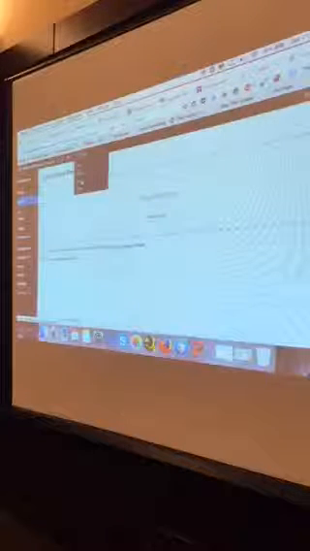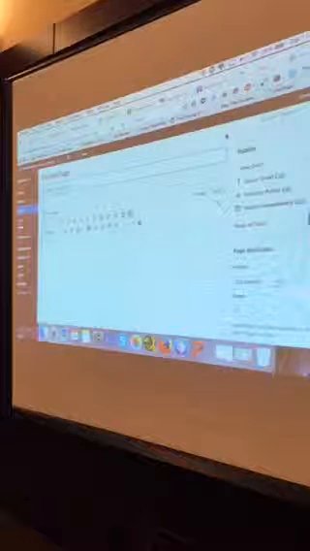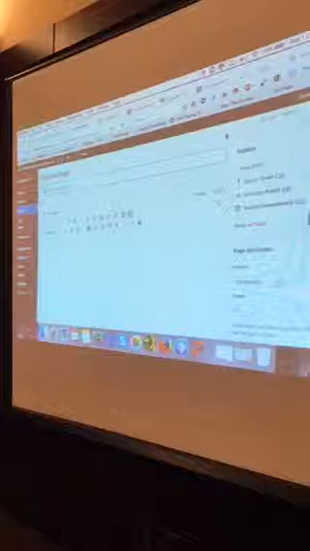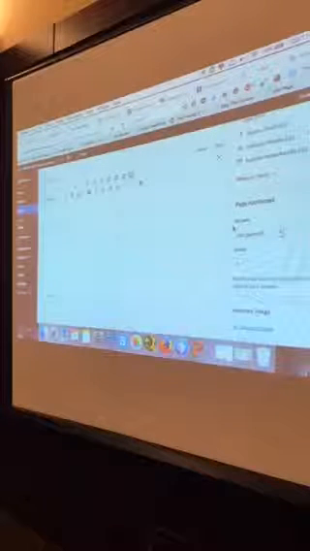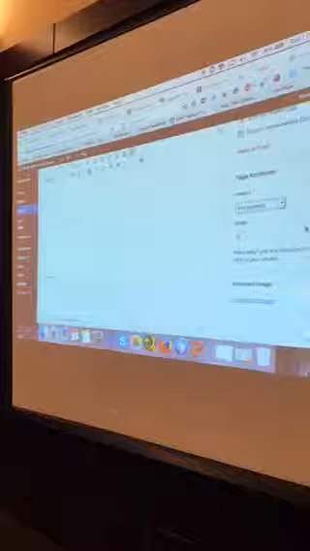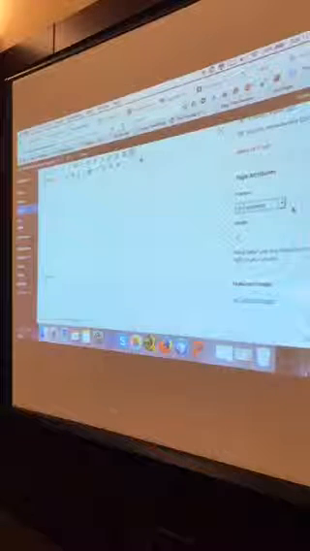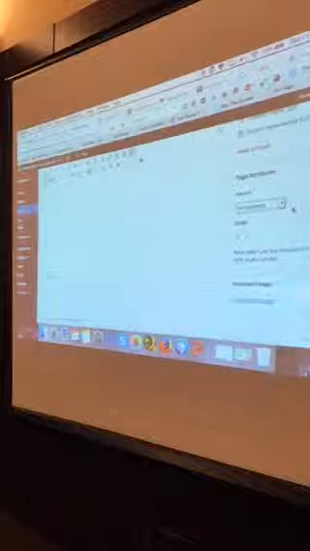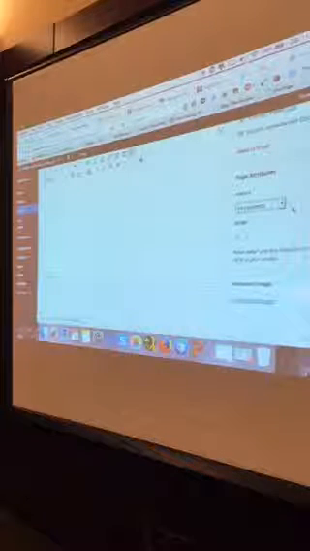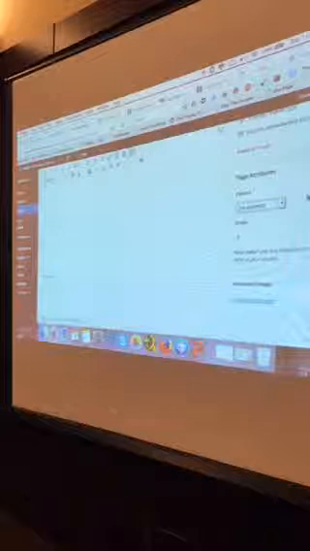Okay. All right. So now we're going to go to page. As you can see, the page is similar to the post. I say similar because in the blog post, you don't have this page attribute. Here's another thing in WordPress. By default, every WordPress theme will have a sidebar. Every page will have a sidebar. So when you come to page attributes, you can actually disable the sidebar from one page to another. That's what it's for.